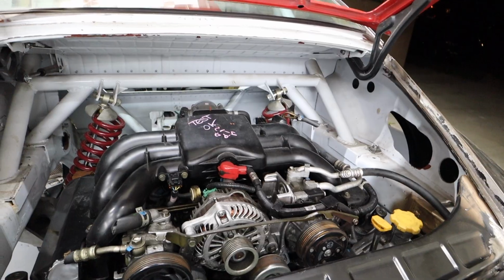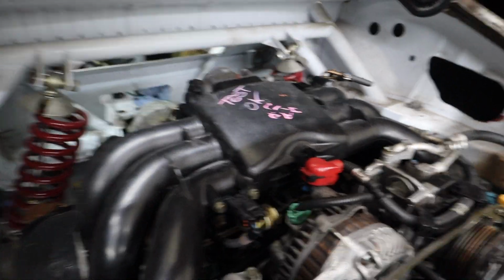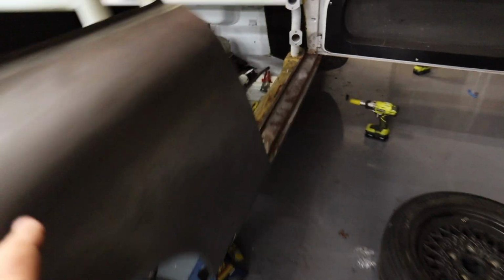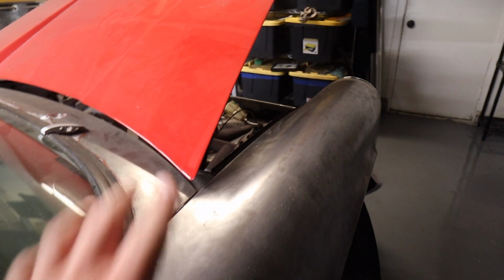Next, I'm going to show you what I'm going to do with the wiring and the fuel. So I'm talking to Dave from TRE about where everything has to go. And he goes, oh, just run the wiring and the fuel through the rails. And I say more about that. And this is what he's talking about. I had these plates blocking these things off. That hole is a hollow frame rail hole, and it goes all the way along the edge of the car, through the car, and it ends up there. And if I want to, I probably can even make it end up further in. So I'm going to have access basically through this tunnel for wiring and for fuel, which is awesome.